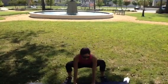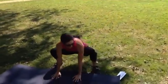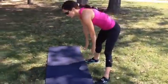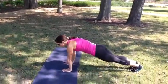Your hands are going to drop down. When you start to do your burpee and you drop down, you've got to drop your hips. Drop your hips down. So don't do this. I need you to drop your hips down. Kick back to plank. No push-up.